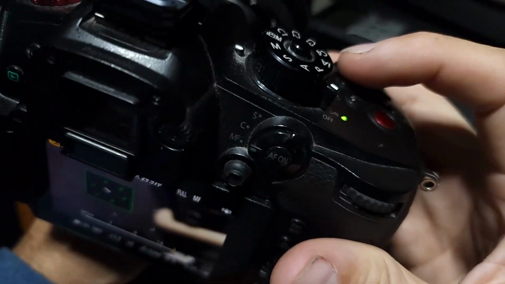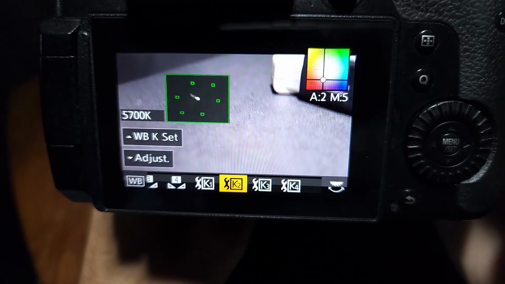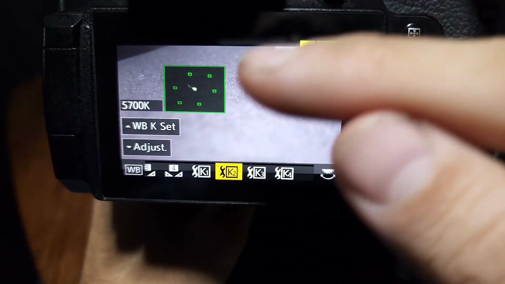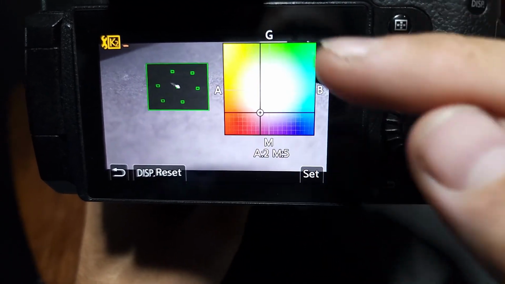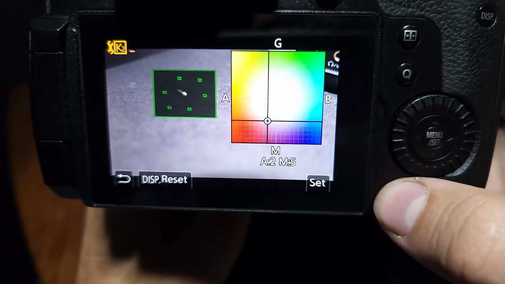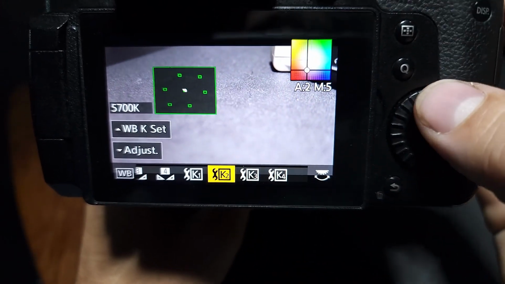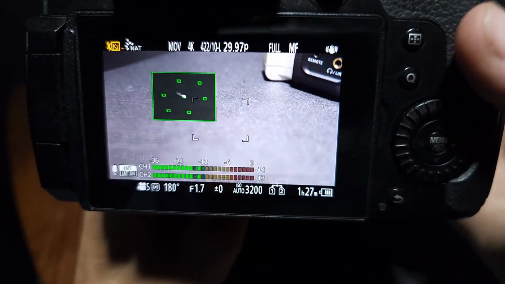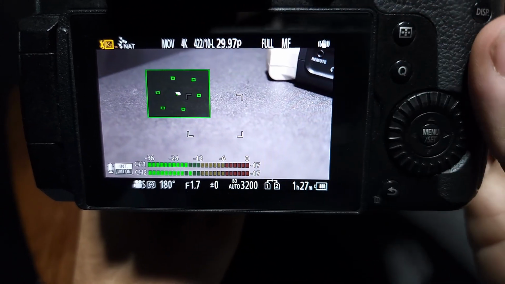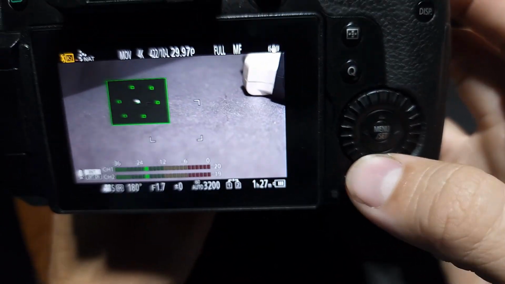Now when I press the white balance button here, WB, you can see that it's nicely set over here, and when I go to adjust, it also isn't in the way. So it's also not in the way over there. So this is exactly why I've got the Vectorscope, in my opinion, in the most optimal position for this camera. Let's go ahead and turn it off.